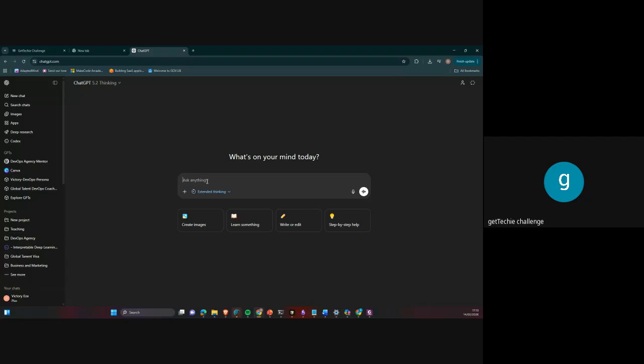Okay, so what do we want? I want you to create for me a front end application with React that enables users to either register or log in to a portal, right?